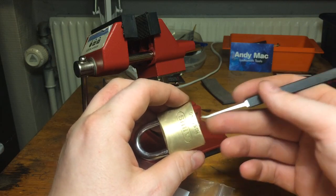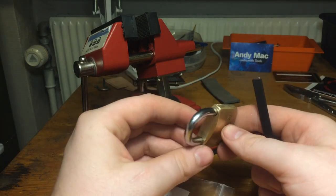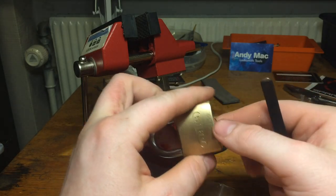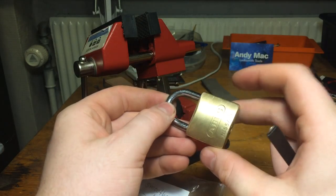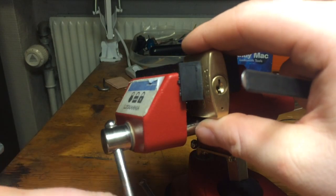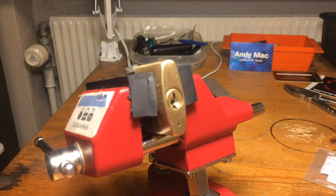But you can try for as long as you want to. I don't want to get this video over 15 minutes as usual, so we have to see if I can do it. I will say I have not picked on it yet. But what Putty says is this is actually a quite easy lock to pick, and usually Ape is not too hard of a lock, but they love spools. I don't know if I'm going to be able to do it, but that's the fun of it, right?